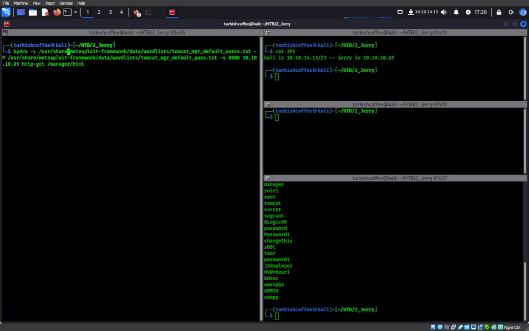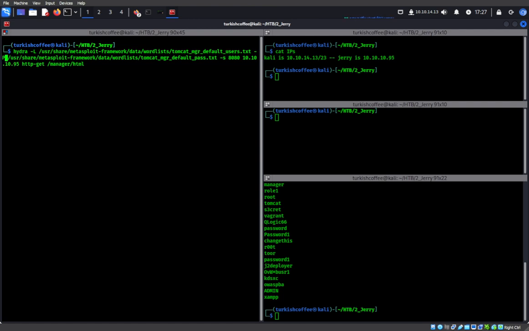This is the username option, but when it's capital, it stands for a username word list. If you need to put something like admin, you got to use lowercase l. Then it's capital P.